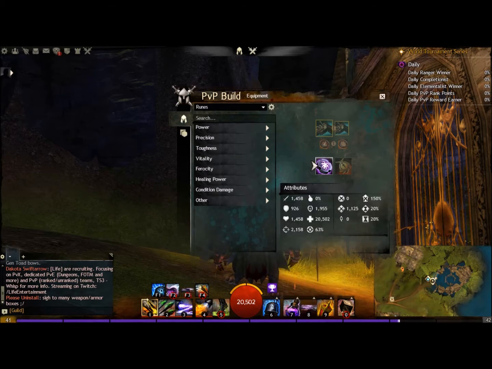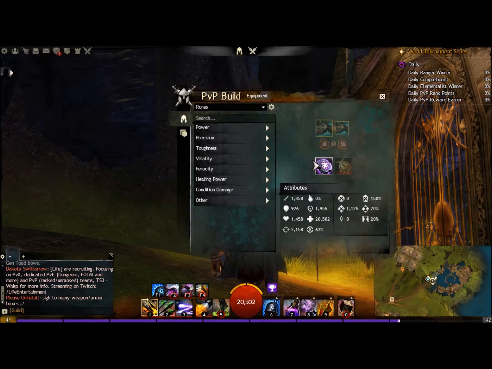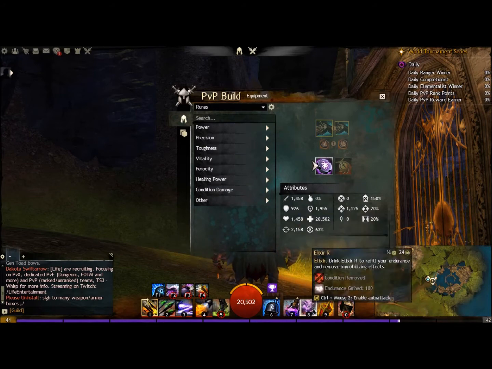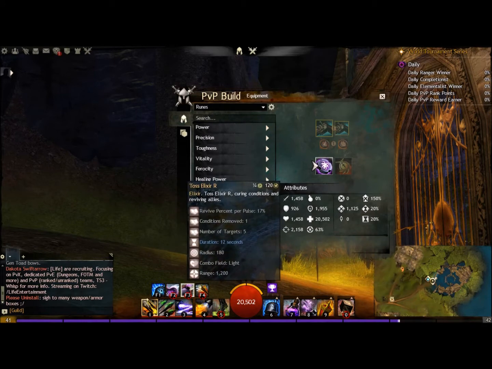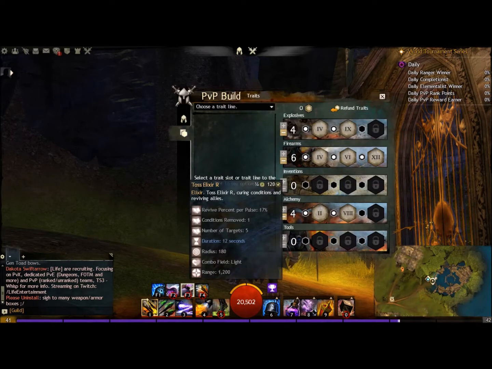But instead I usually pick up Elixir R, due to the fact that you can cure an immobilization. So if you're running with the ball and you get immobilized by a hunter or some other class, pop that off, especially if you don't have any dodge, because you'll be dodging a lot, especially with this kind of build. With that also, you get a nice toss Elixir R, which since you have potent elixirs, you get a nice duration for it, and it'll help revive your teammates per pulse for 17%.